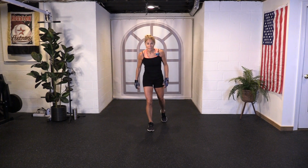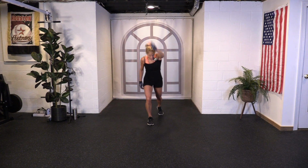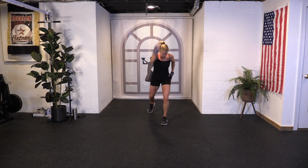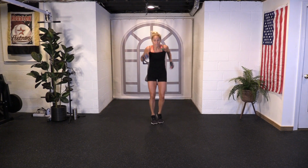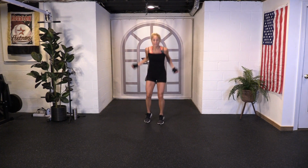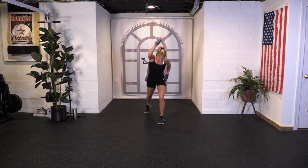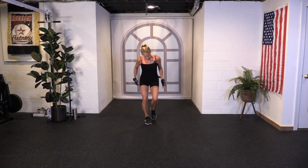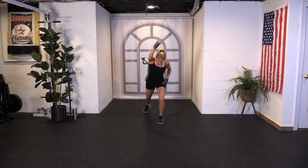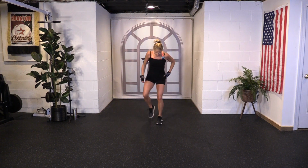Last move, and we're done. Tap back 3 times with the same reach. Tap back 3 and row 2. 4, 3, 2, 1. 2, 3, row 2. Reach, reach, reach. Reaching. Keep going. Get the arm up. Full stretch.